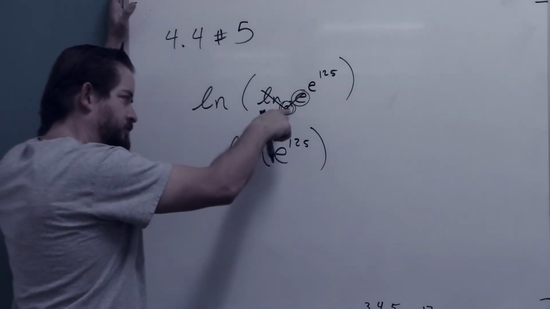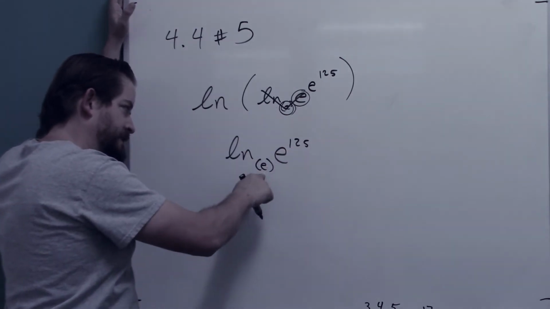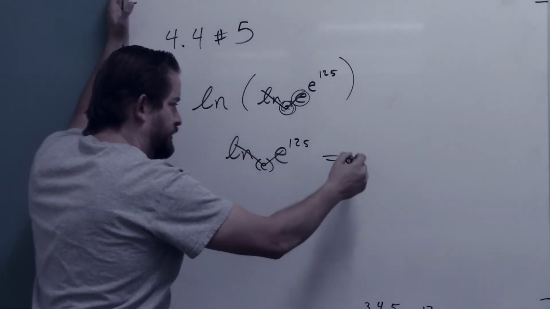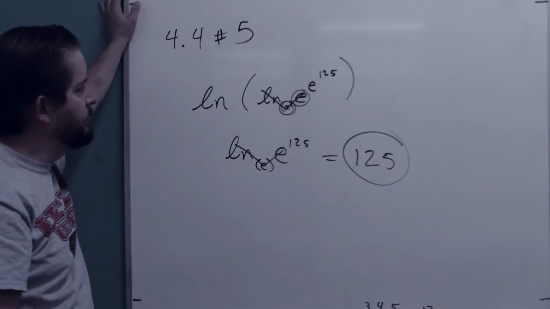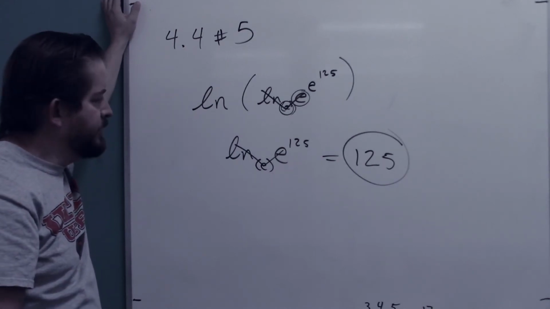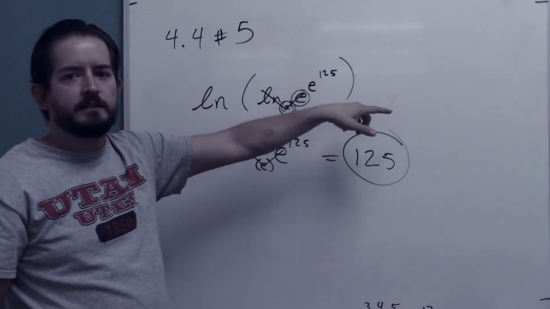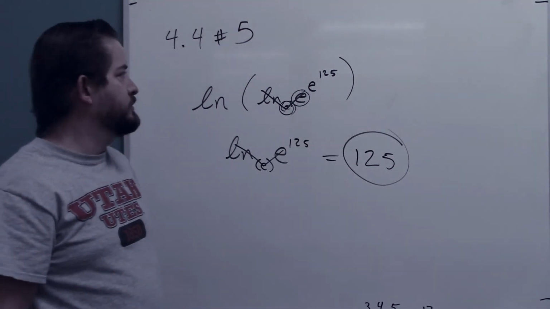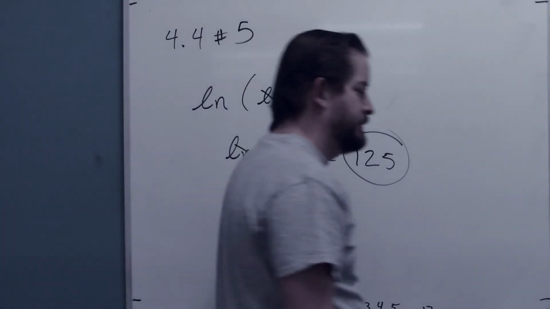But this is the same situation. I have natural log, which is a base of e. There's an e here. The natural log and the e are going to cancel out. The 125 falls down, and I should just end up with 125 here. Right? If you don't believe me, it won't be the first time somebody's doubted me. Do it the long way. Say, hey, all of this inside here has got to be equal to x. Figure out what x is, plug that back in, work it like we did the last one. All right, let's do number 13.